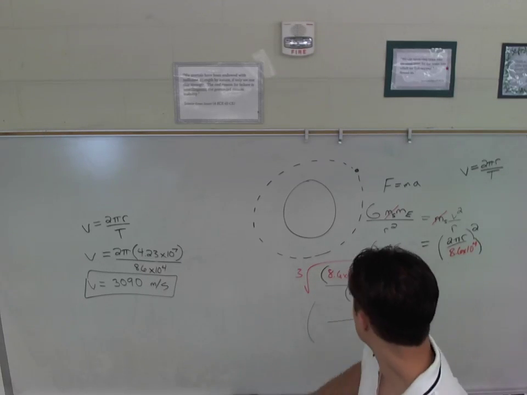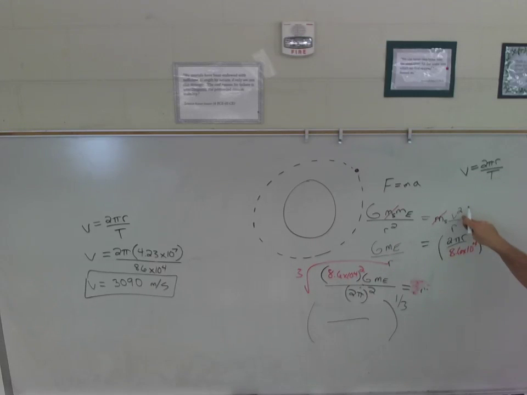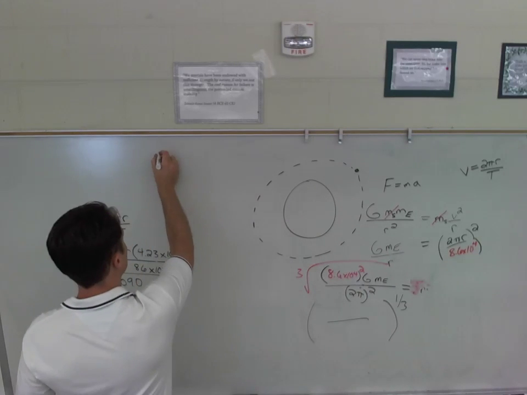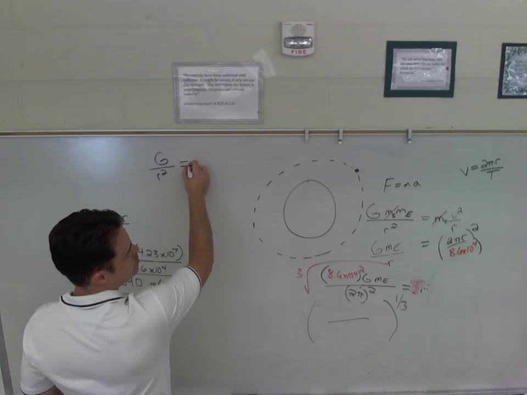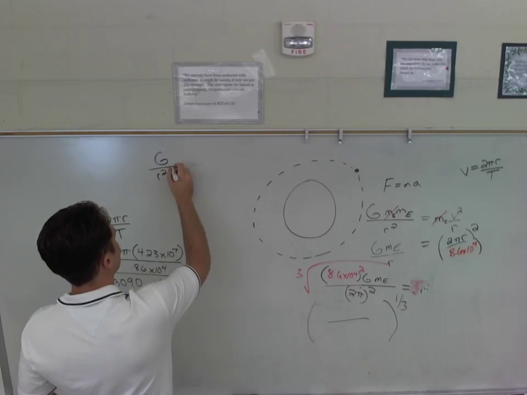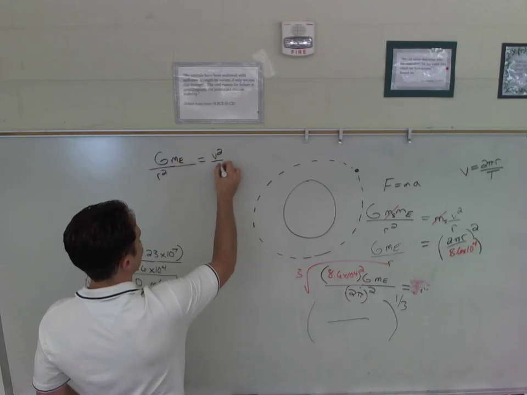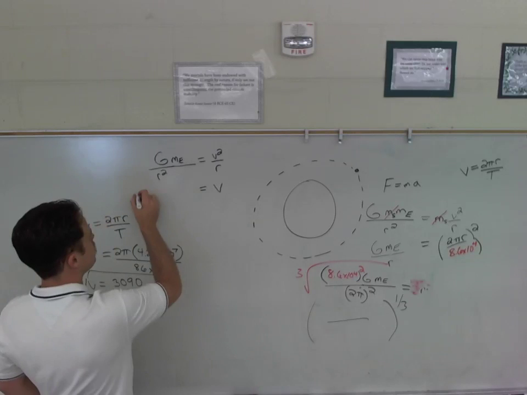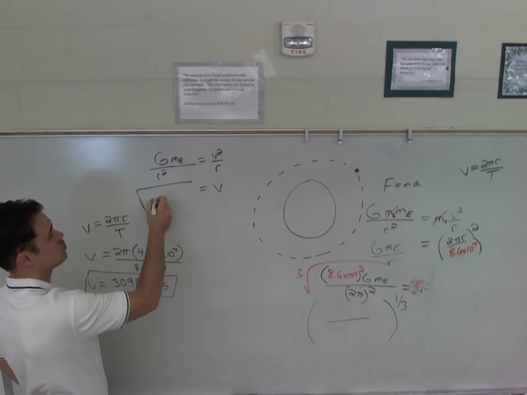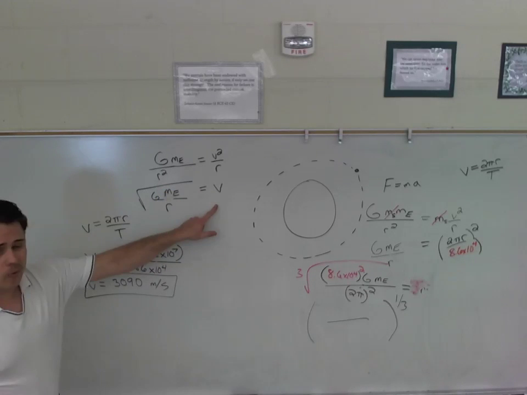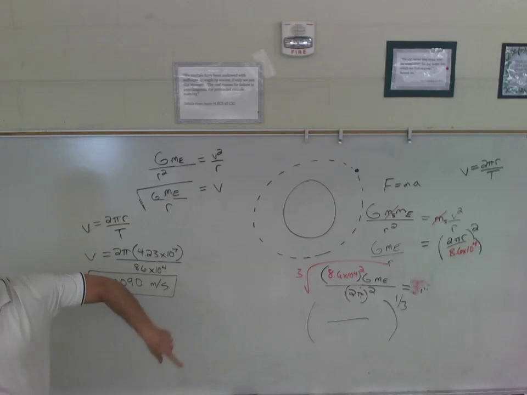I think that they went back in here and simplified this and solved for V right here, right? So you can solve for V like that. What did they do? GM over r squared equals velocity squared over r. So if you solve for v, one of the r's cancels, and you get the square root of GM over r. So that's one way to come up with a velocity of something that's moving in this kind of circle.